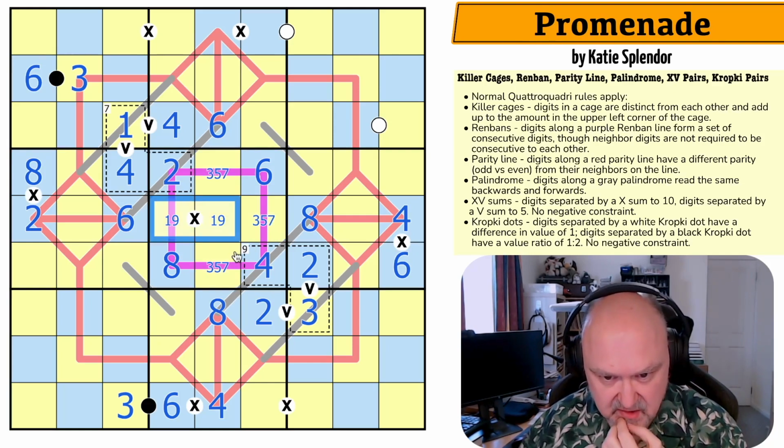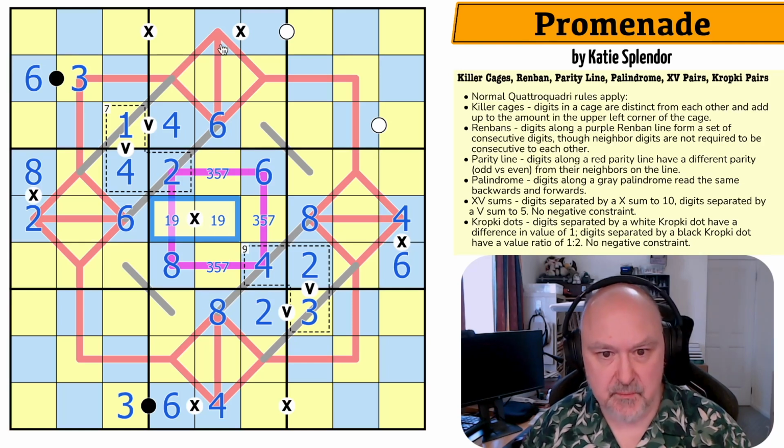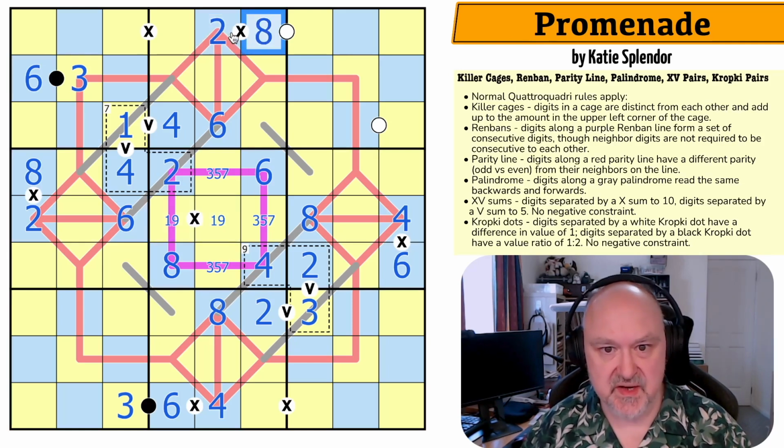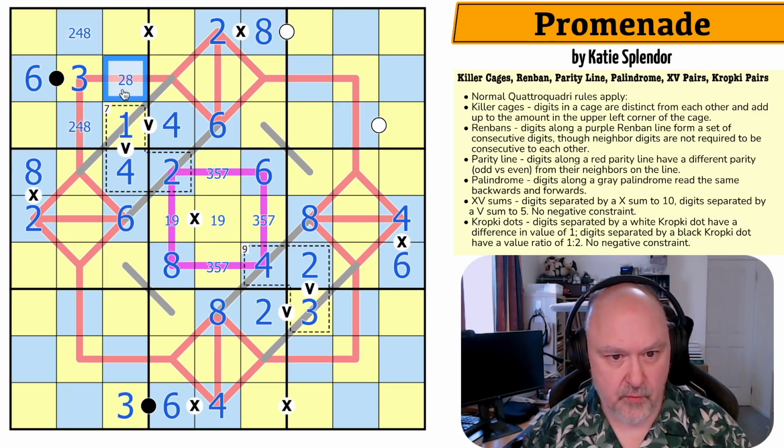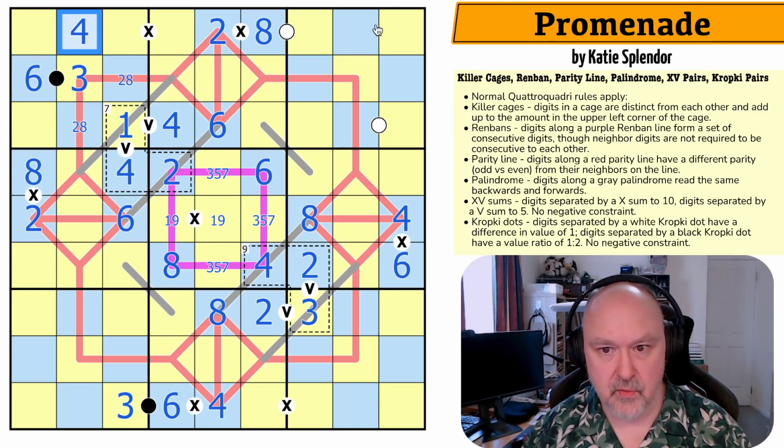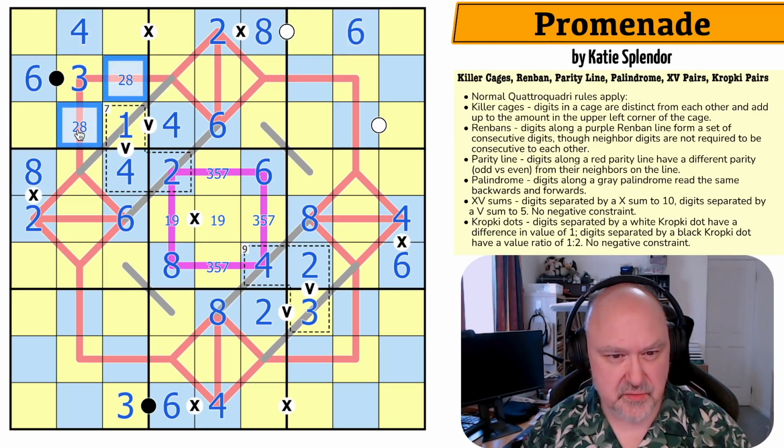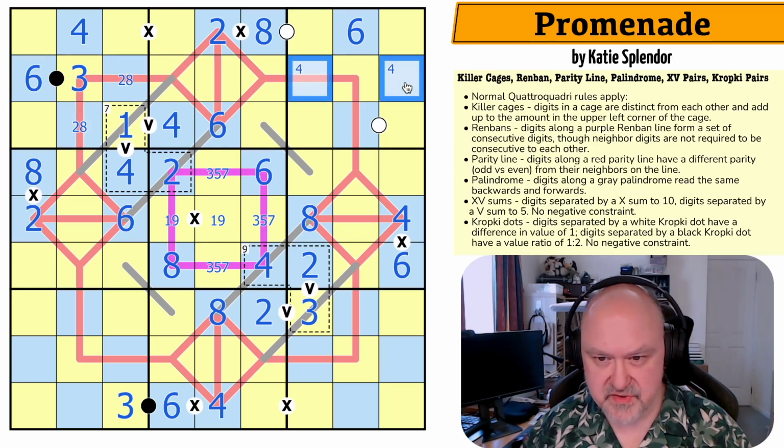Nice. Okay. I can probably complete the even puzzle now, with this being 2, this being the 8. So these are 2, 4, and 8. There can't be a 4 there or there because of the 2 4s looking into the box. That's the 4, which makes this the 6. Can I resolve the 2, 8? Not sure. 4 is in one of those two. It's not there. That's the 4.